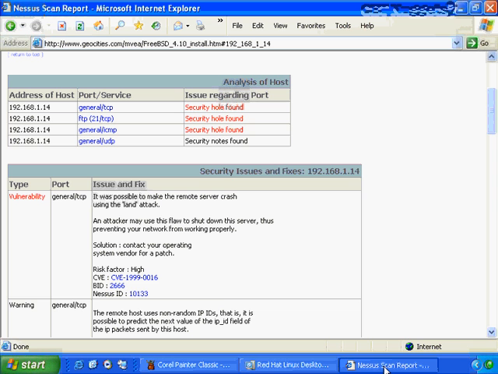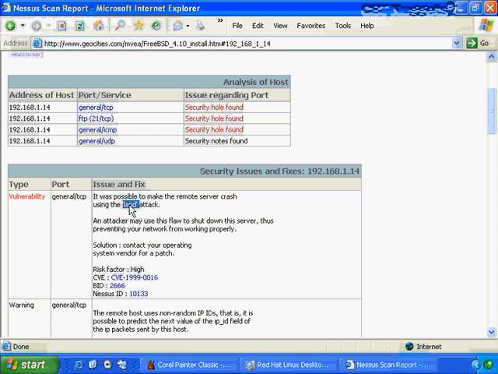And I came to a specific location that identified a vulnerability on a specific IP address. Now, it's a private IP address, so I'd have to know how to get past whatever the internet-facing host is anyway. But in this case, we see that it's possible for this remote server to crash using the land attack. And this is an exploit where traffic is sent to a target where the source and destination port are the same, and it kind of confuses things and causes a denial of service. Or it just might confuse the TCP/IP stack and cause your server to crash. So in any case, here I've just found out exactly what the vulnerability is on this machine, so guess what attack I'm going to go for first? Right, the land attack.